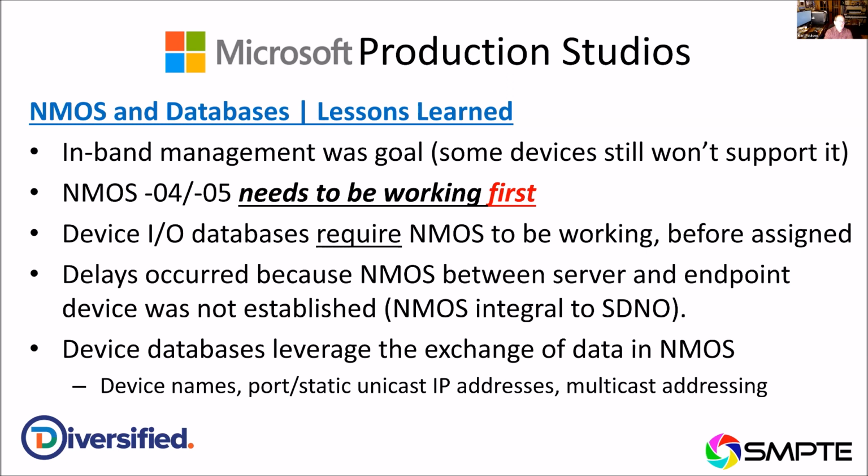Other parts of it was that we realized fairly quickly that the NMOS IS-04 and IS-05 need to be fully functional first before you can do anything with the databases and the other systems. Devices to databases required NMOS to be working before you could start to assign the names to them or which ports they were going to talk to. And delays occurred because NMOS between the server and endpoint devices was not established. Again, you had no idea what the impact of that was until you actually turned the box on and tried to get it to work.